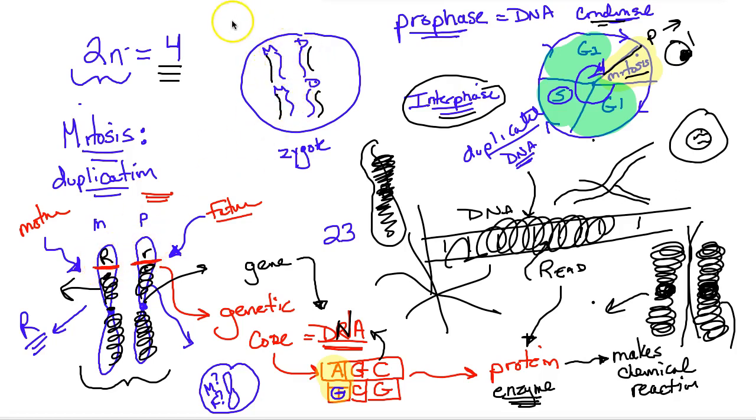What these guys are called are sister chromatids. These are exact copies of each other. So the dad gets a copy and the mother gets an exact copy. Now in mitosis, since we're making a duplicate, you're just making a duplicate pair. And so you're basically going to have the same 4 that we started with. And so they're going to line themselves up. All of these are going to line up, and if we're going to have a sister chromatid, this is from the mother, and this is another mother, this is the dark one, and this is the blue. It should make some sense here. And this is the other one, I'll just draw 2.